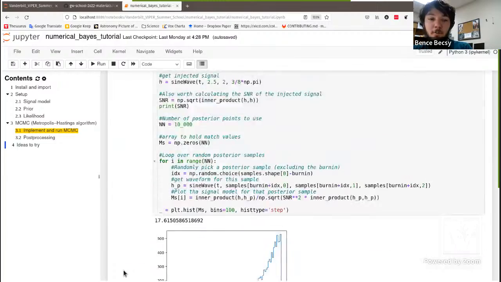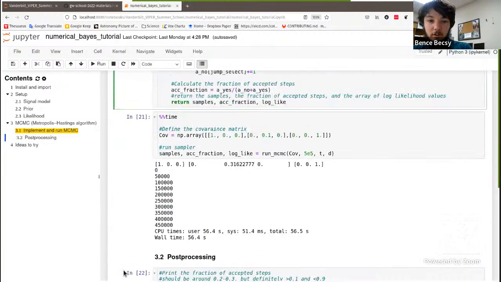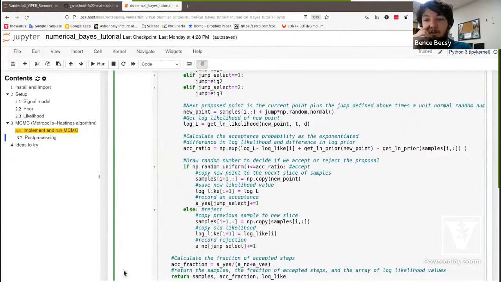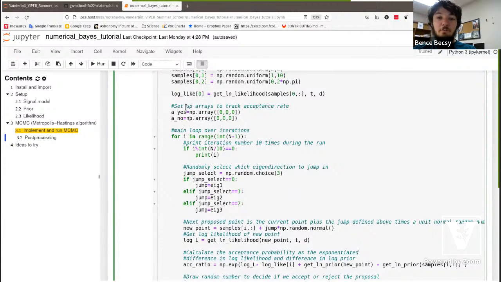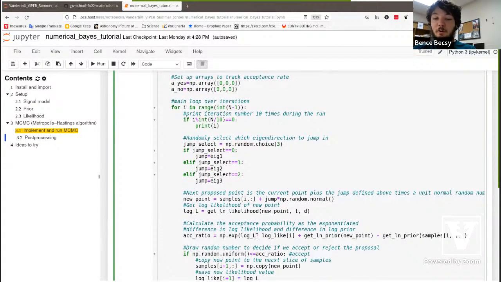And the other thing this reminded me of is a small thing, but I've been doing this the wrong way for a very long time, and I think no one ever told me because it was so trivial. It's a good idea to log, to keep track of the likelihood values. Then when you calculate your acceptance ratio, you only ever need to calculate the likelihood for the new point because you already have it for the old one.